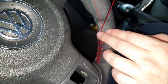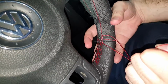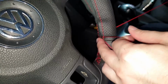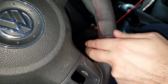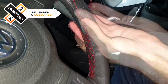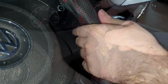Another piece of advice: when you make the stitching, don't worry even if it is not that tight, so you can always come back and make it a bit tighter. So just don't be lazy if you see it is not very tight. Just come back and make it a bit tighter. You don't need to remove the thread again, just these parts that you already stitched, come back and with your finger apply a bit more force, and it will be perfectly aligned.